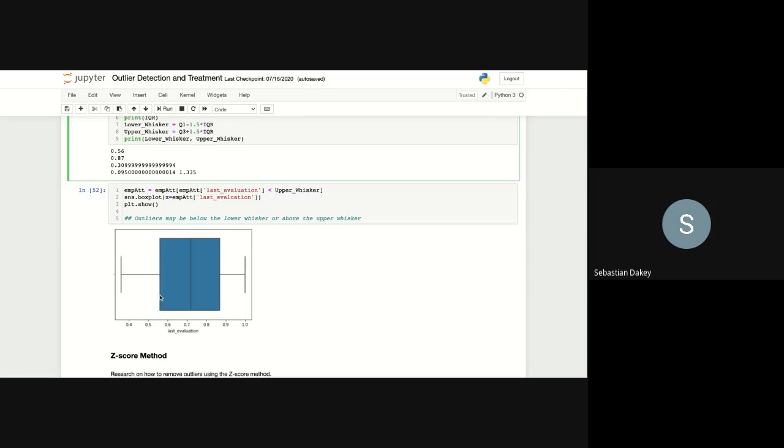Remember, Q1 is 0.25. So it means that the numbers below the 25th percentile are more than the numbers above the 75th percentile. That is what it means.